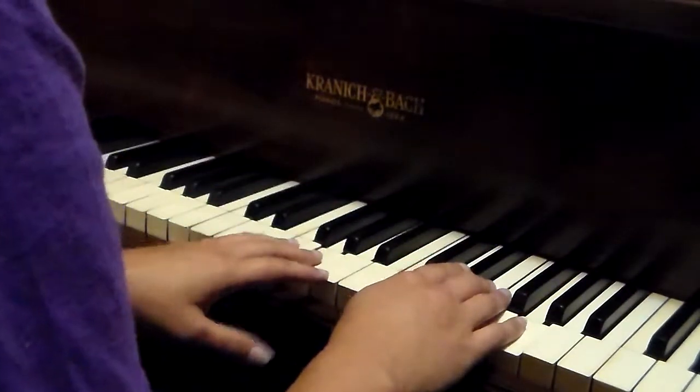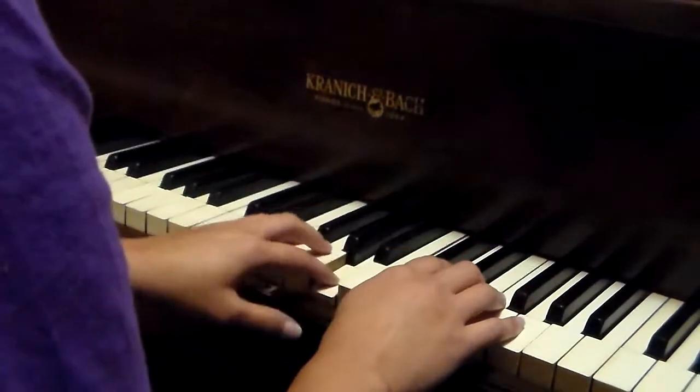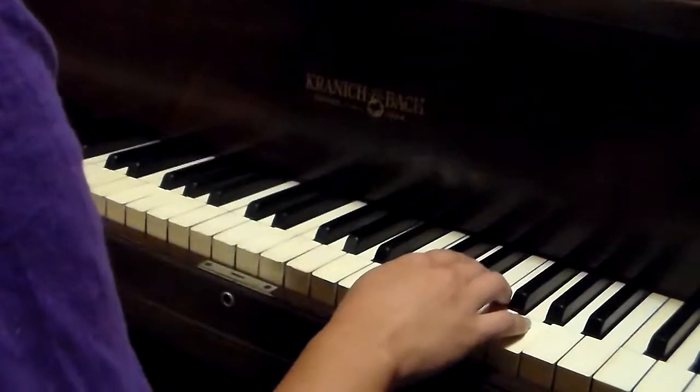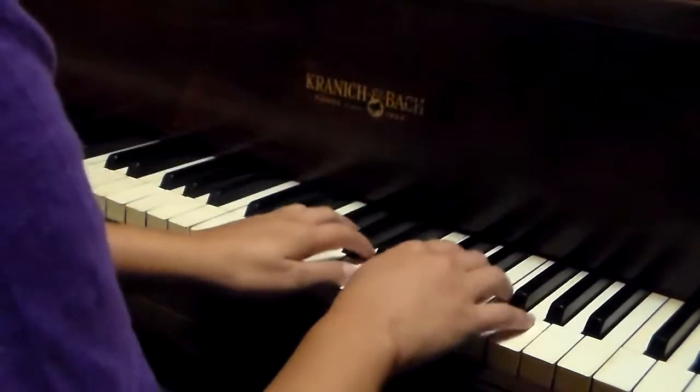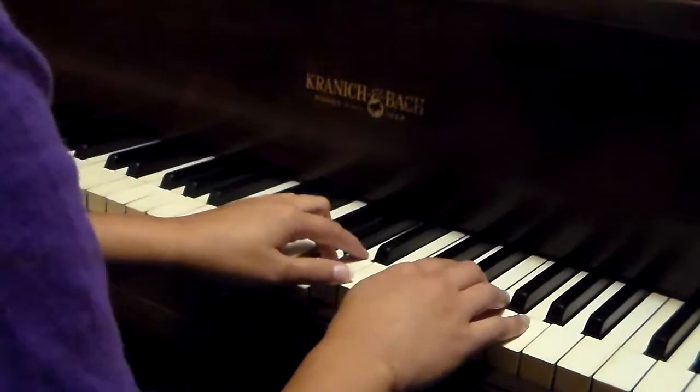Watch out for your rhythm there. That's 1 and 2 and 3, 4. 1 and 2 and 3 and 4 and. Make sure you're holding that half note long enough. All right, and then the same thing in the next measure. 1 and 2 and 3 and 4 and.